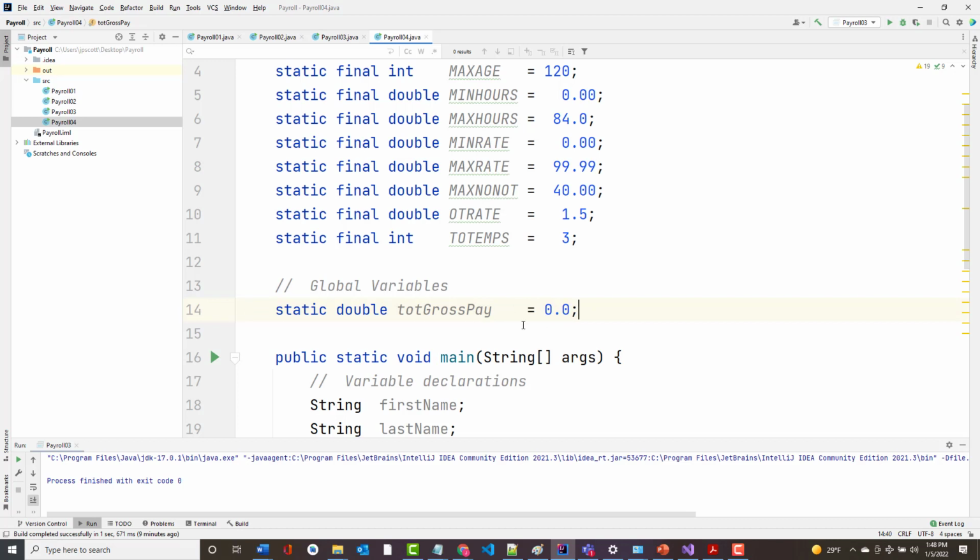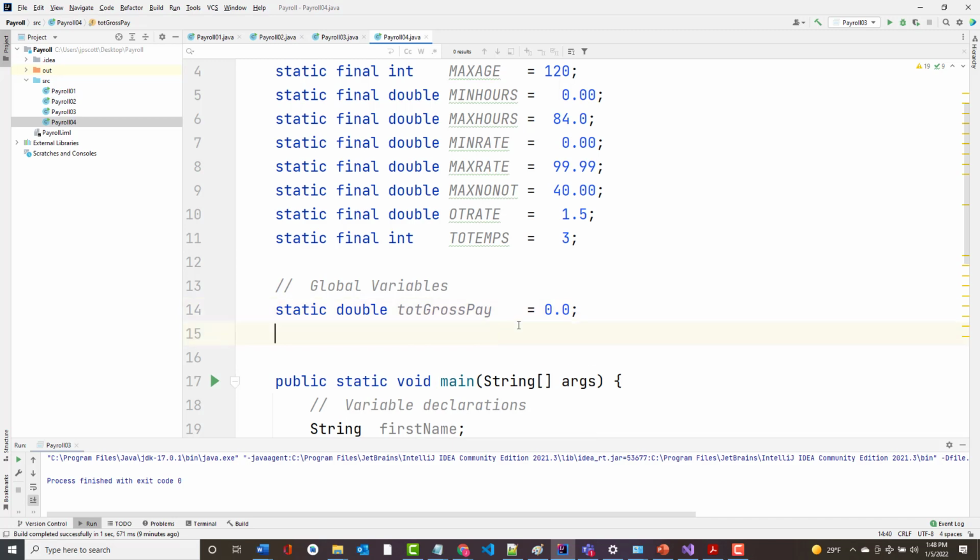Now we're going to come in here. This is going to give us an error. It'll be fixed literally in a matter of seconds. All right, so come in here and do a static.